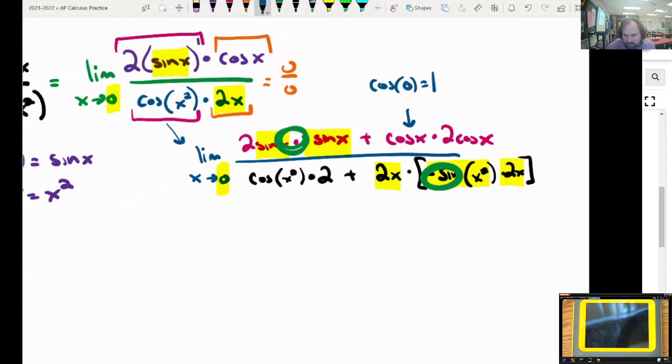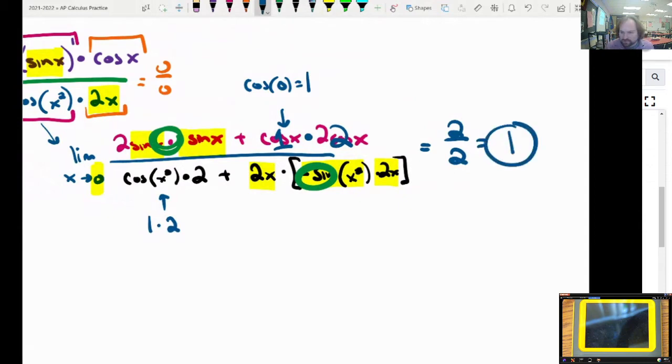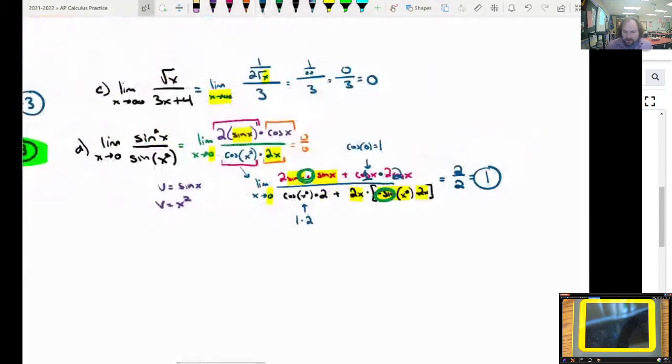So if you look at what's going on here, this is going to shake out to be 1 times 2 right there. And right there, that is also 1 times 2. So we end up getting 2 over 2, or 2 plus 0 over 2 plus 0, which is actually 1, which is why the final limit is equal to 1. That's a good example of a limit that requires 2 examples of L'Hopital's rule.